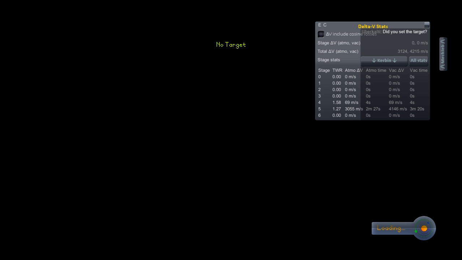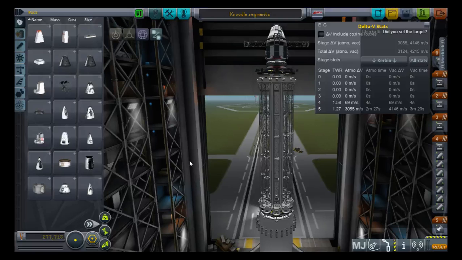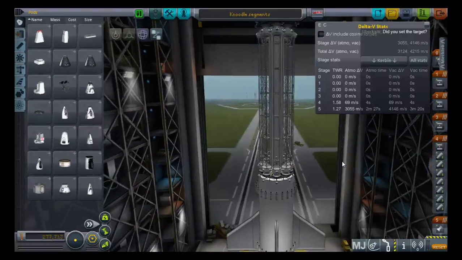How much Delta V do you need to make LKO? It's about 480, isn't it? LKO, low Kerbin orbit. Oh, that's 4.5. Yeah, I don't have enough Delta V. I've got 4.1. It's better to overshoot that a bit, this way you can have room for error. It must be all the other stuff that I've put on.